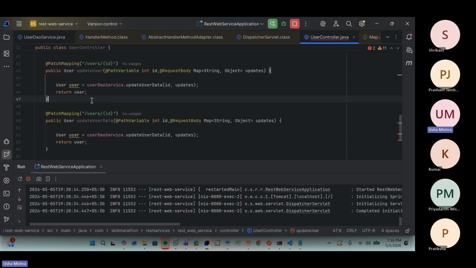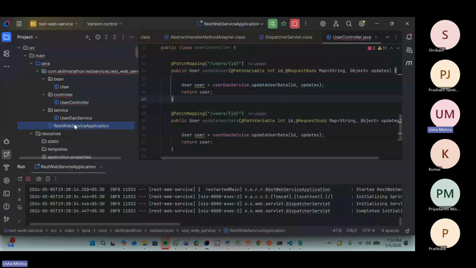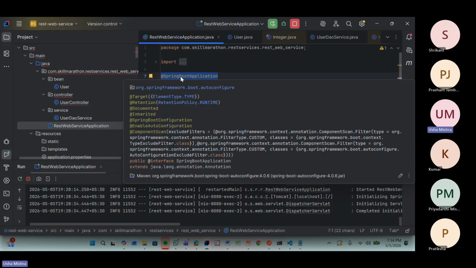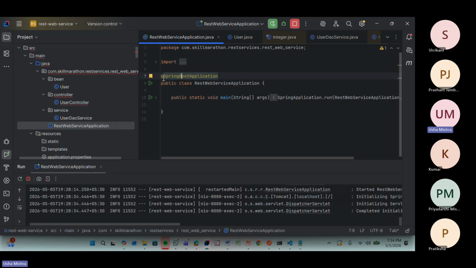Why? Because when the Spring engine itself starts, it does the scanning here. Just remember the first, second class where I told you that every Spring Boot application has an entry point. This entry point is annotated as @SpringBootApplication.